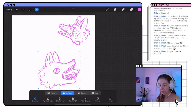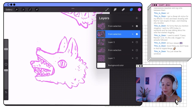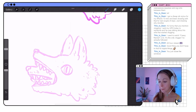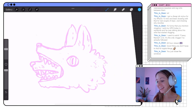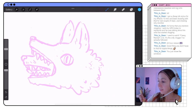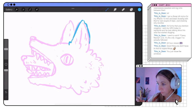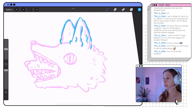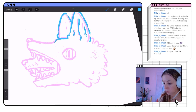Okay. I'm gonna do the old art trick of flipping it in reverse and drawing over it. Little art improvement tip for you there. Which I used to do traditionally. I used to draw on tracing paper so that I could flip things over and draw them again. Then I got a light box, which was even more helpful. And I used to draw things over and over and over.